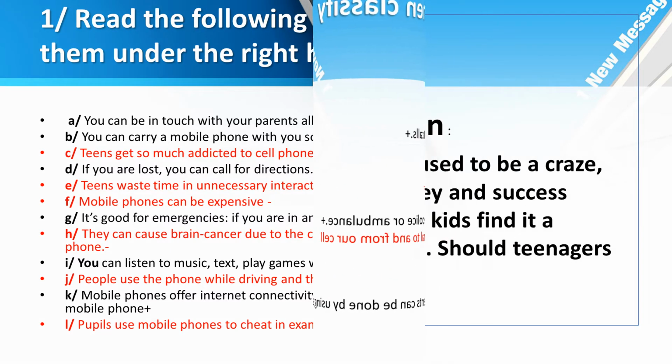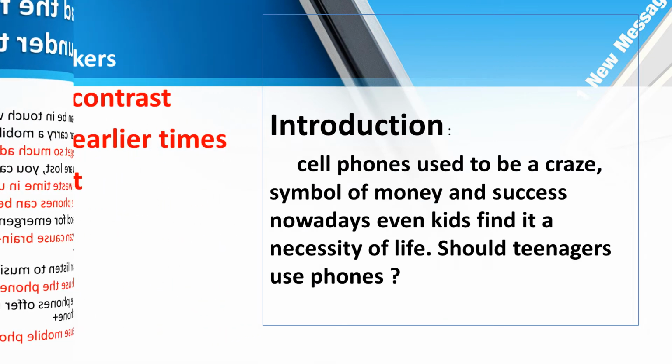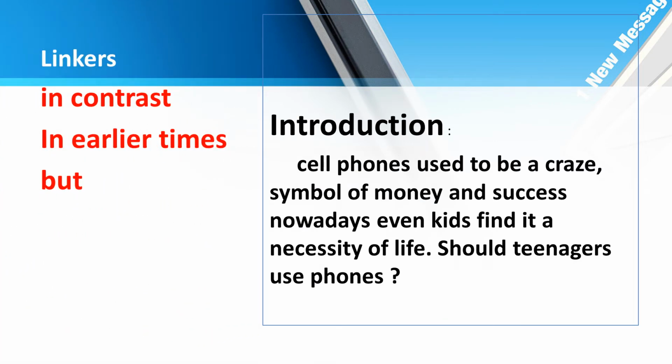So I start with the introduction. As you know, in the introduction we need to give a little bit of information about the topic. So we introduce the topic, and then we grab the reader. We also need to take sides here. We need to pick one side or the other, so we show the reader, who is in this case the teacher, that we have chosen to be on one side or the other.